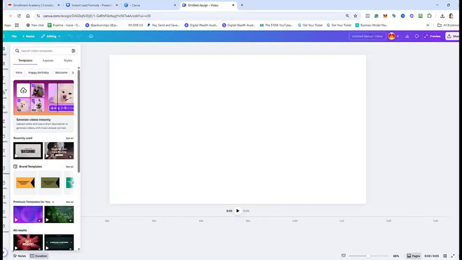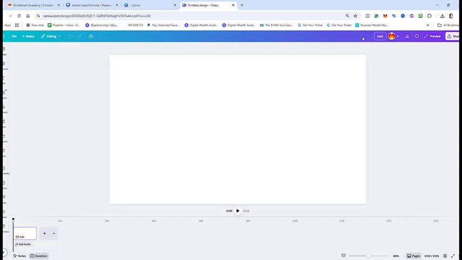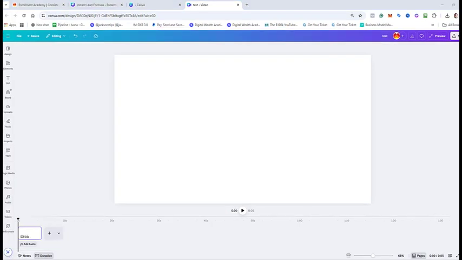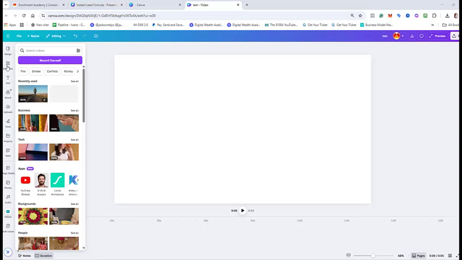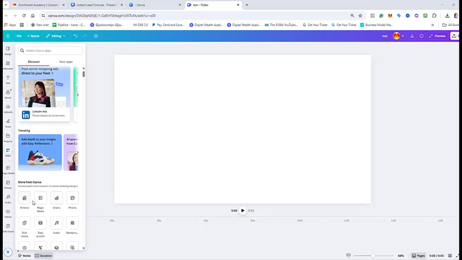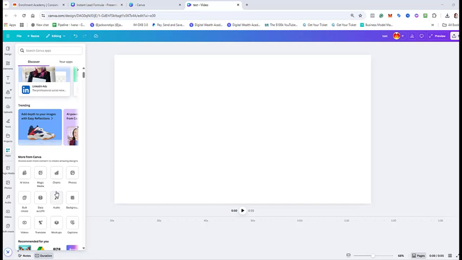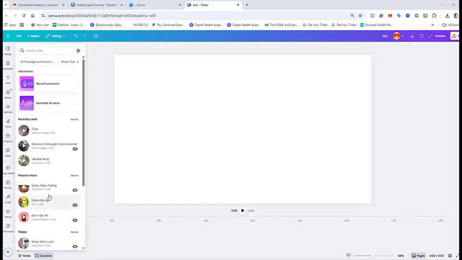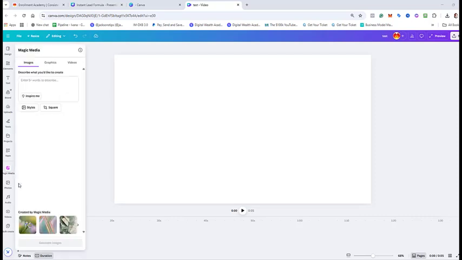Now, the way I like to name my videos, right in here, you can say test or whatever the name is that you want to use. And then on the left-hand side, you have all these apps. One of the apps that we need is videos. If you're not seeing it on the left-hand side, just go over to apps right here. And when you click on apps, one of these is going to be video. Just make sure that you are moving that over, or just click on it and it should move it over.